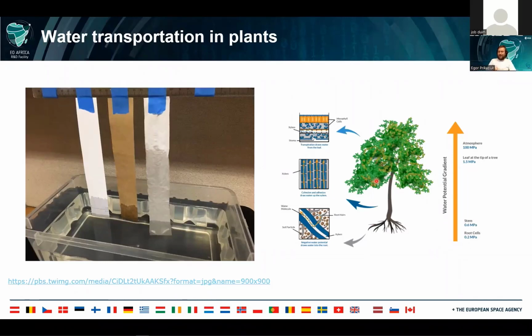How do leaves get it? Well, leaves get it from soil, of course. So through roots of a tree, a plant, grass, the water goes up with a capillary rise. This is another experiment you can conduct. You can see how high the water can go up against the gradient. So there's a jar of water and different paper types. And if you just touch it, you will see that the water goes up. This is the same movement that happens in a tree trunk. And eventually it releases through stomata.